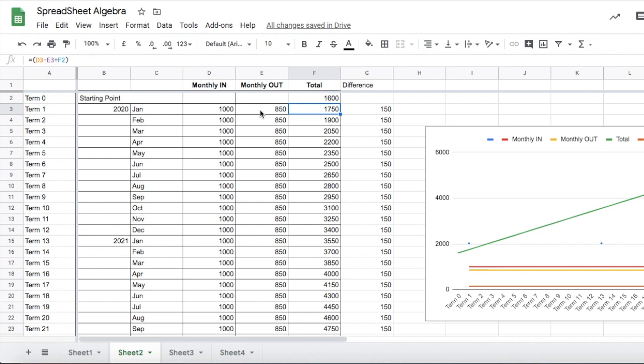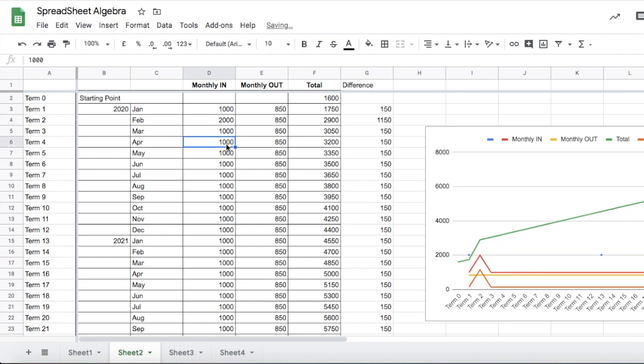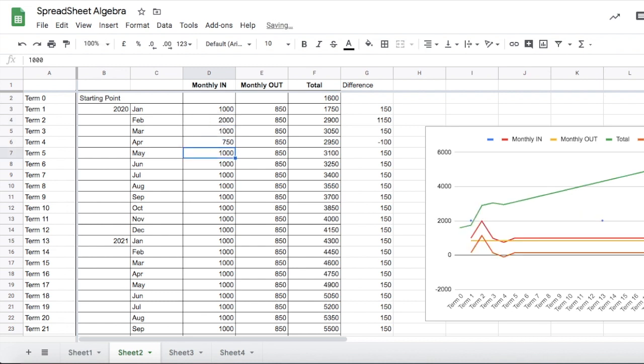And of course, for this calculation, I use the monthly income and monthly out to be exactly the same for simplicity's sake, but in real life, of course, the amount that we are making each month and the expenses would be different month to month. So you could always update, you know what, I worked extra shifts, or I was sick and then I didn't work as much, or anything like that.